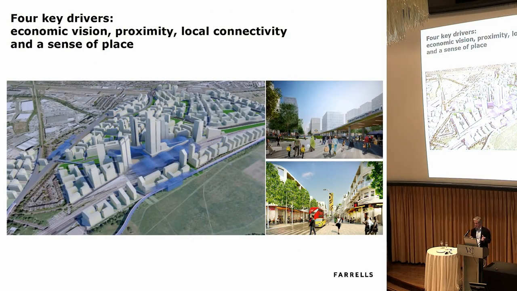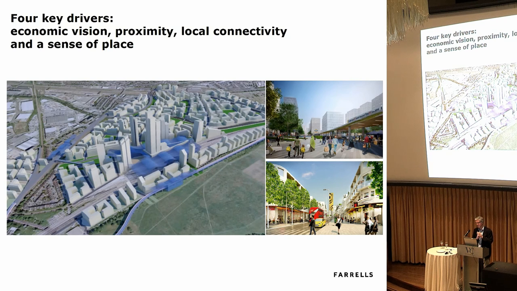There's then how we should be thinking about these centres. We should have the economic mission first — we should perhaps have been thinking about what we should have done with Old Oak Common before we chose to put Crossrail there. There are issues of proximity — what people will locate here and what they want to work and live there. Issues about local connectivity. And then how you make a sense of place. The images to the right are Car Giants by PLP Architects looking at how you could make a place around an elevated station, and the Old Oak and Park Royal Development Corporation looking at how Wilton Junction could be in the future. Huge amounts of transport investment needed to make those places — how do you do them, and how do you get from here to there?